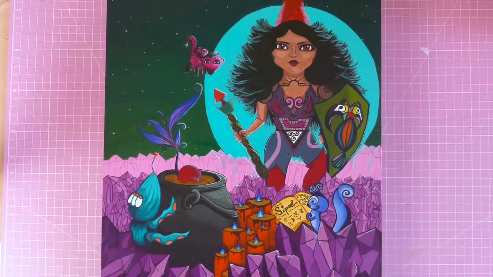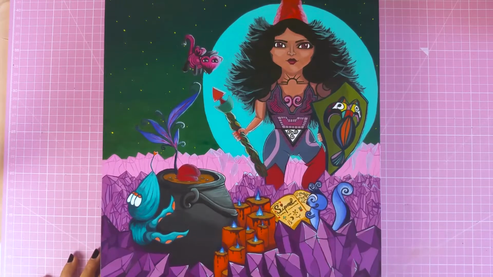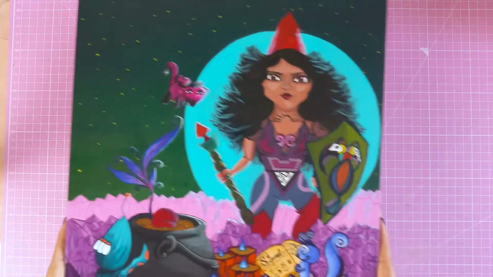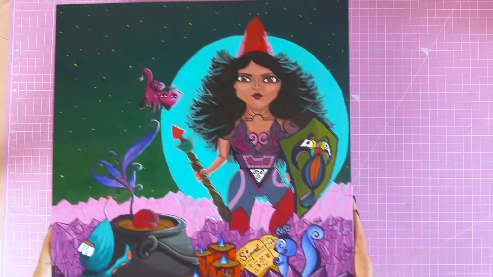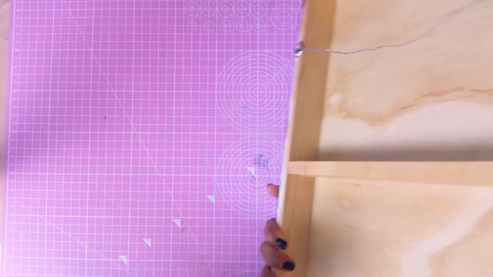Hey lovelies! In this video I wanted to share with you a little bit of the story behind Cyprel, the Kuna Realm and all its characters, and how I came up to make it. So, first and foremost, this is the artwork that I'm talking about. I hope you can see it. It's a bit bigger than what the screen can capture in one go, so that's why I'm moving it around. It's added onto a wooden board.